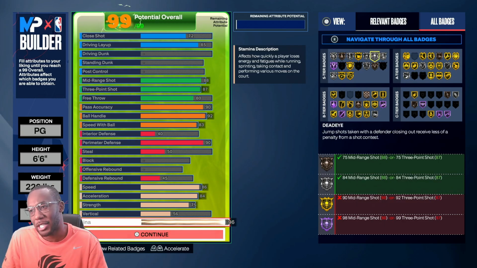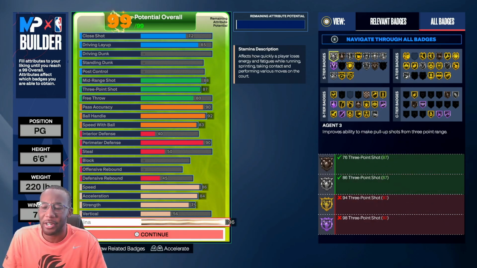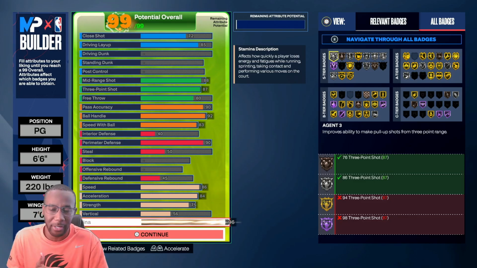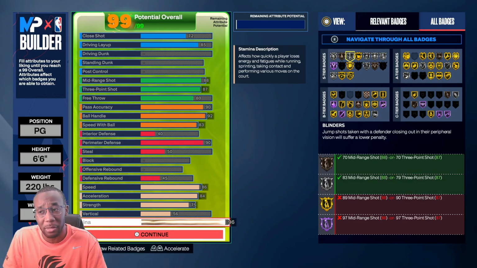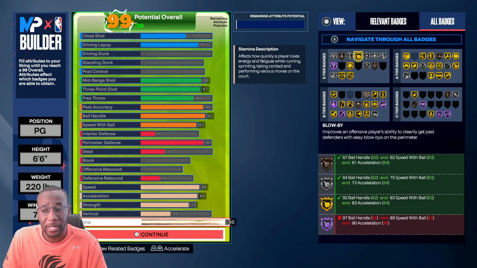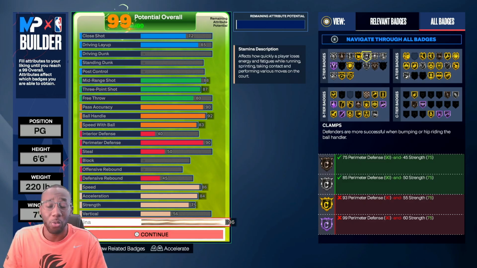Okay, now let's just kind of talk through a little bit of why these things are here. You can see you are able to get, again, these badges progress and regress, but everything highlighted is something that you can get. All right, so you can get silver agent 3s, bronze bailout, you can get silver blinders. Now you do get the gold blow by. That's one of the big things you want to make sure that you do have. Now with this, you don't see a lot of point guards really having any defense. Okay, but ours is different.